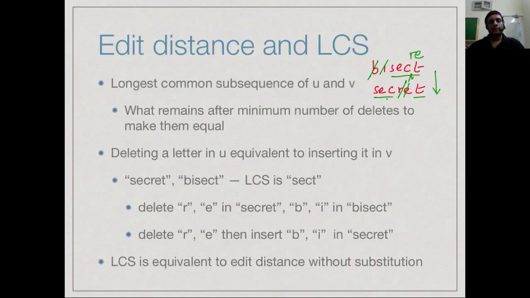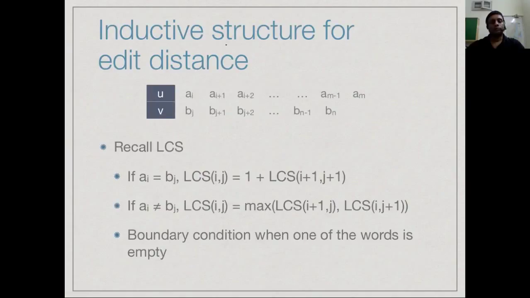So this tells us that LCS is somehow equivalent to computing the edit distance if I only allow delete and insert, right? So the interesting thing about edit distance is that it also allows a substitution of one character for another. So it might give us a slightly different metric from longest common subsequence.